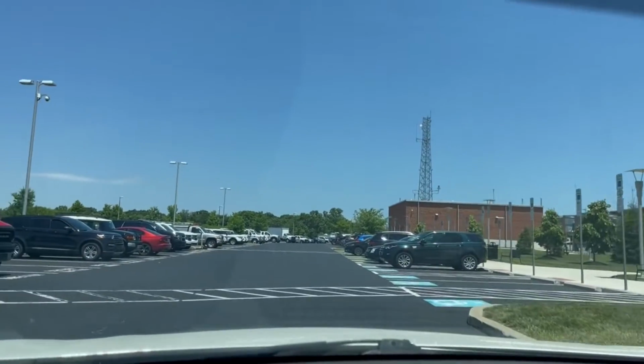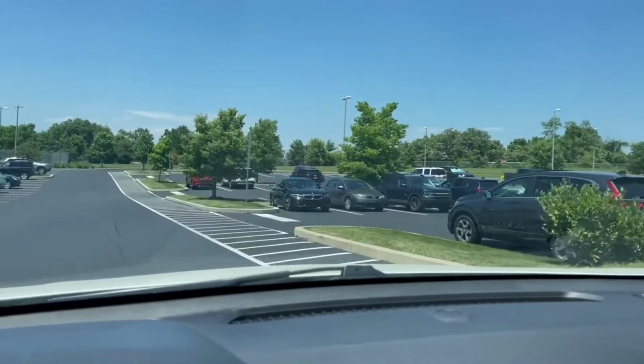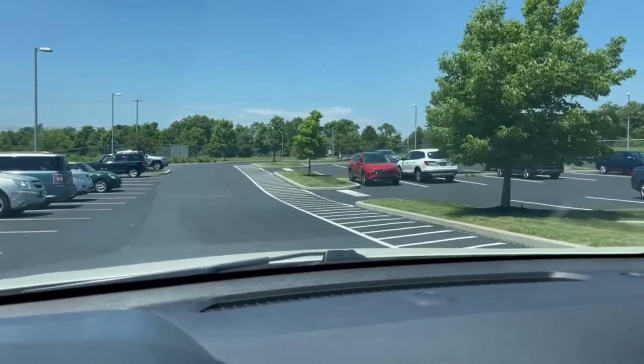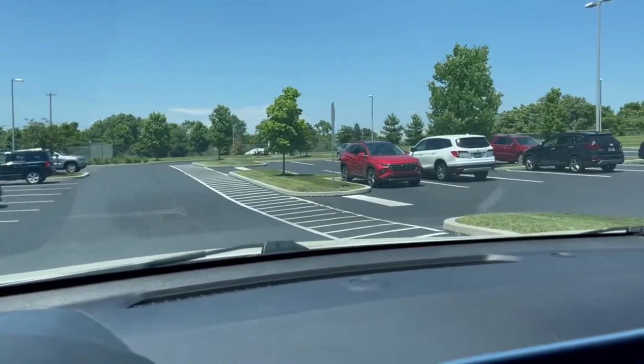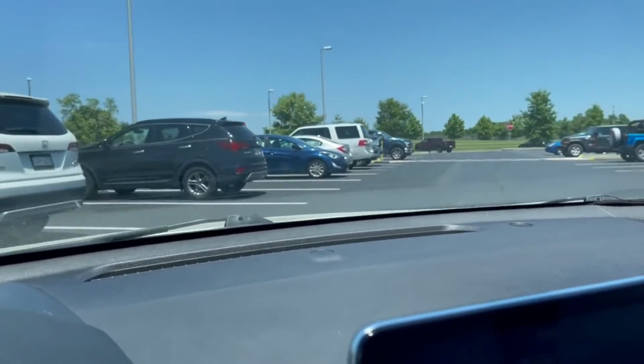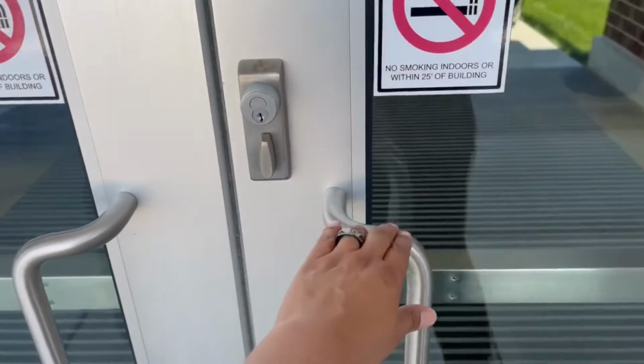Now the other thing about the PEMA building is there's reserved parking for the first two lots. So you don't want to park in those first two rows, technically three. You come to the third one, and back here is where you can park. Now as you get to the front of the building, another gate key to open up with your badge, and then grab the right door handle. That's what works to open up.